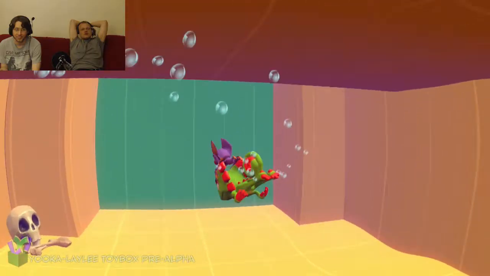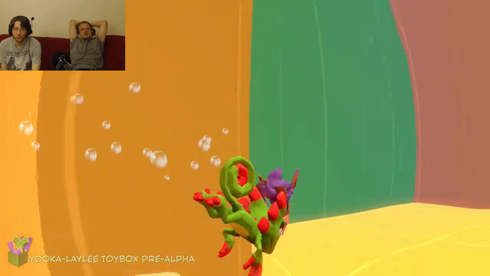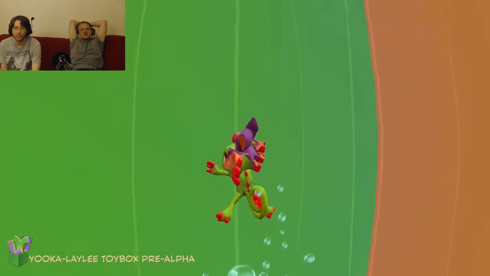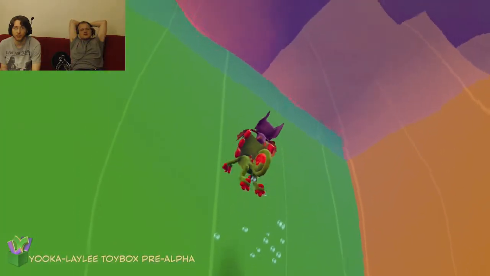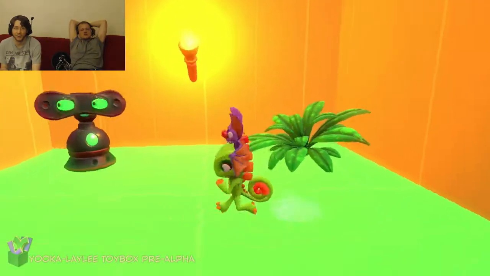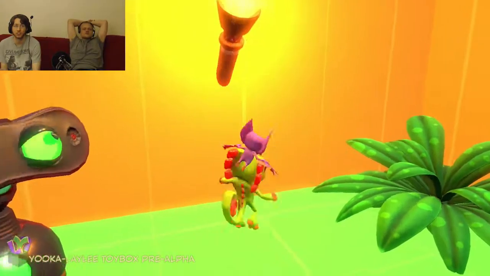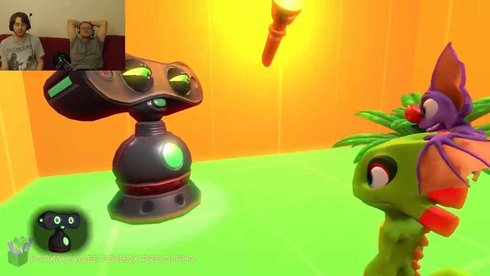Uh-oh. Go up to it. Oh, now you can go inside this. Yeah, I know. That's where I'll go. There we go. Yeah, finally! Is this a torch? What do you have to say for yourself, Mr.